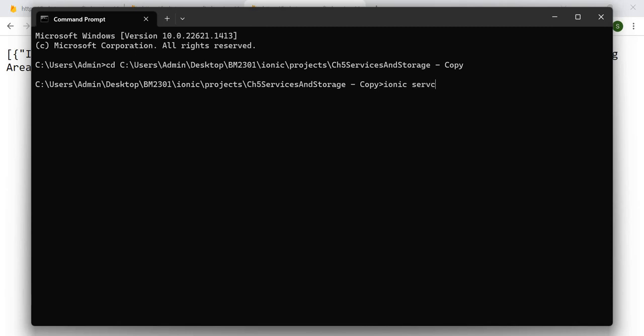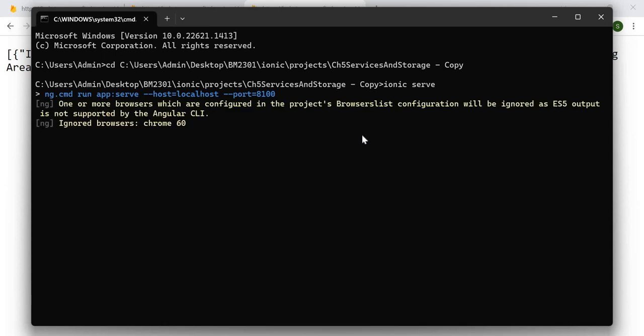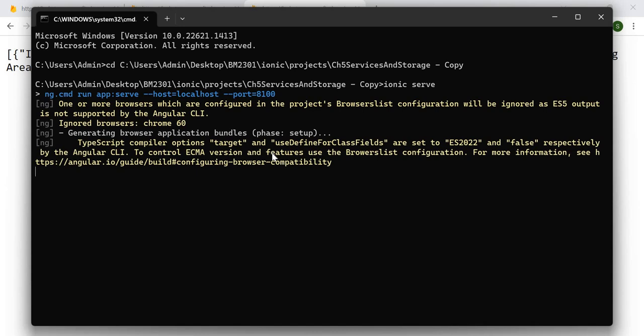Now type in Ionic serve. Ionic space serve and press enter. This one will take a few seconds before it can start, and it opens up the app in the browser. In case it does not open and it gives you some error, you need to figure out, are you in the right Ionic project folder or not? If you are running from a folder which is not an Ionic project, then it will not open it in the browser. So it will take a few seconds, and then it will open it for you.